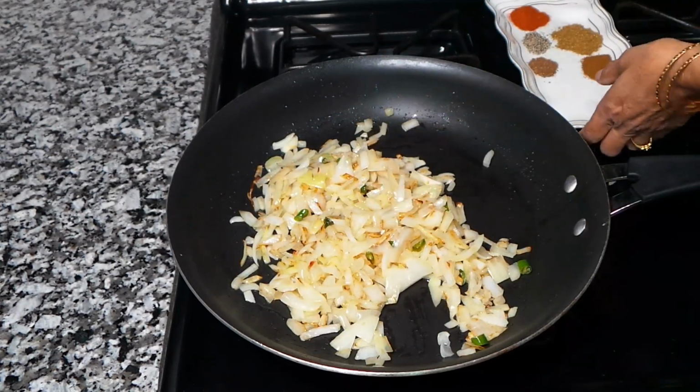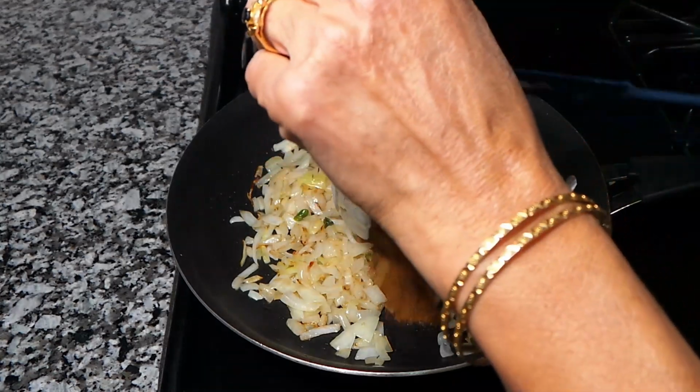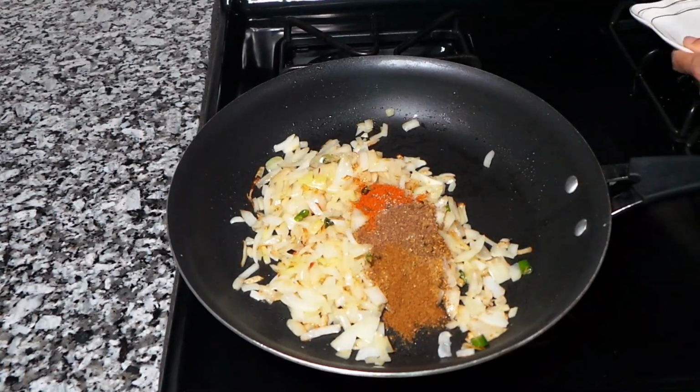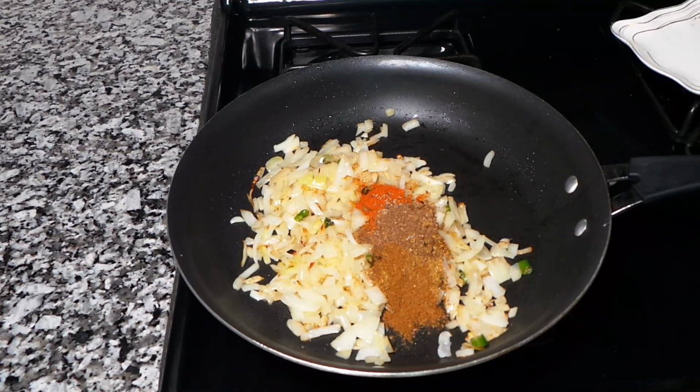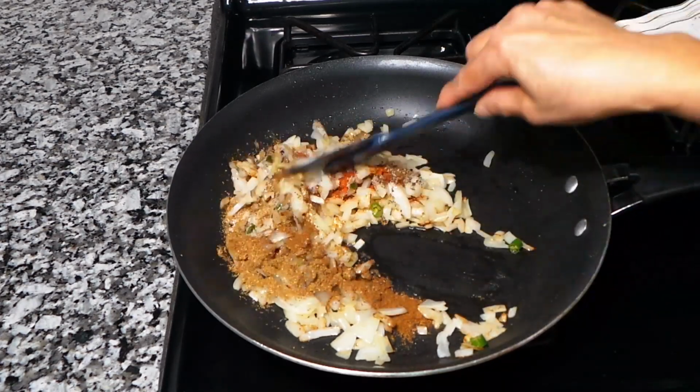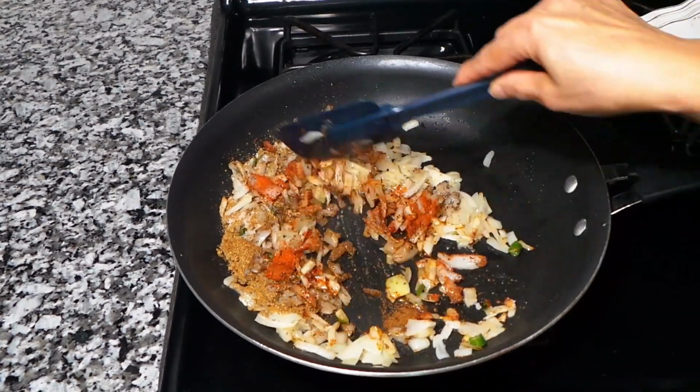And then you're going to add all these masalas in there. And 1 spoon of garlic and ginger paste. Okay. Just saute it for a few minutes.